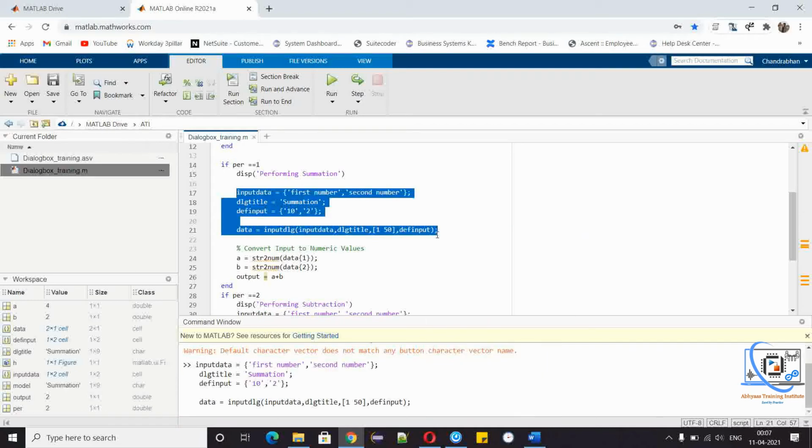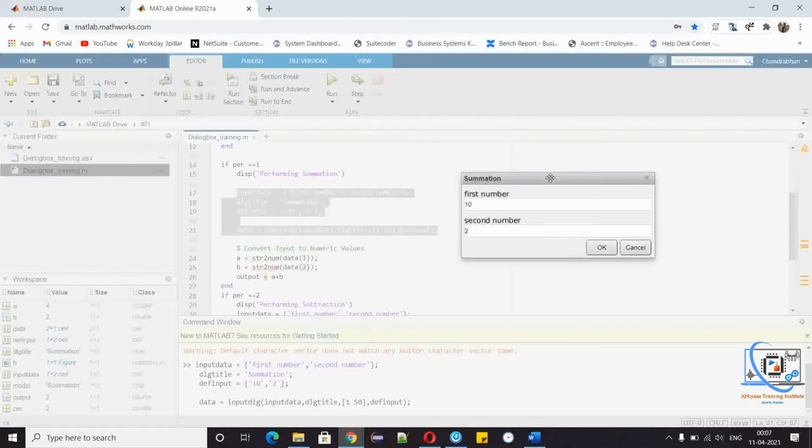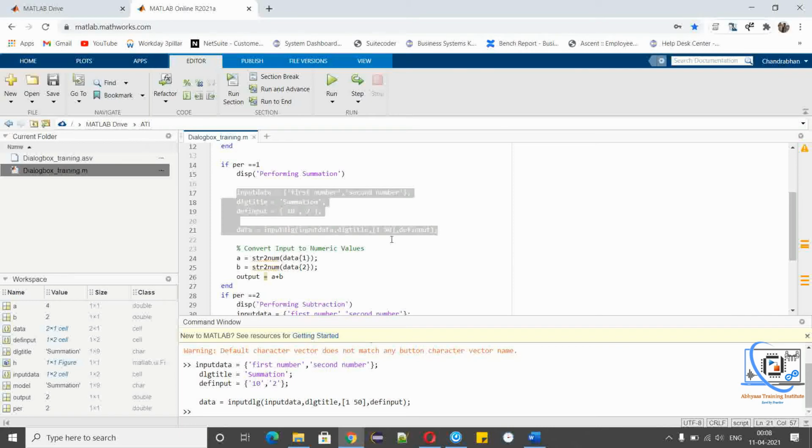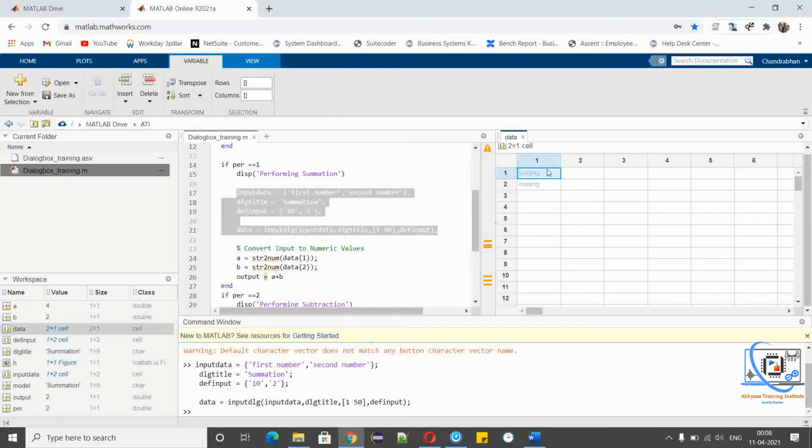Let me just evaluate it for you. You can see first number, second number, and once you click on that, it will return an object of the result. We will have an object of data. It's just loading. Yeah, 10 and 2. One more thing I forgot to tell you: I am using MATLAB Online, MATLAB is not installed on my PC. If you want to learn how to use MATLAB Online, we have also made a video on that, you can find the link in the description as well. Please watch that video, it's a very good feature. Here we can see first value and second value, and its type is string.